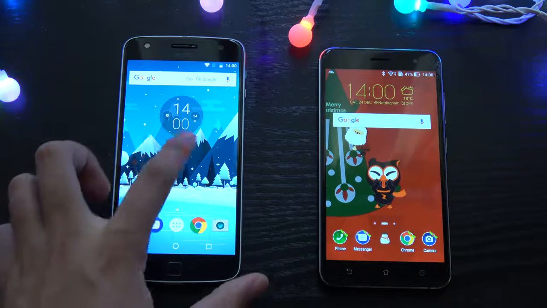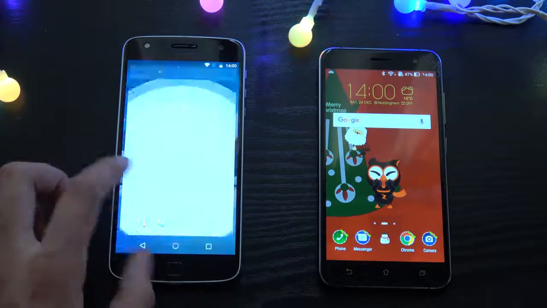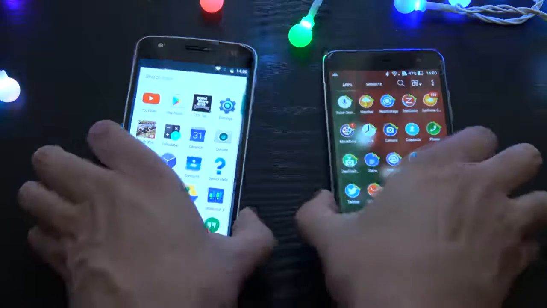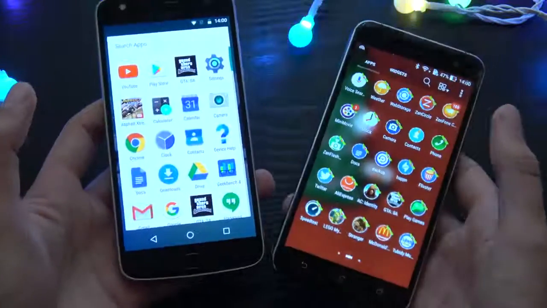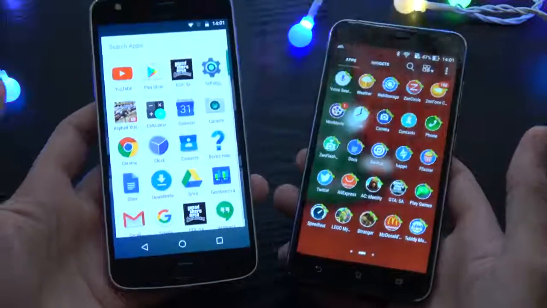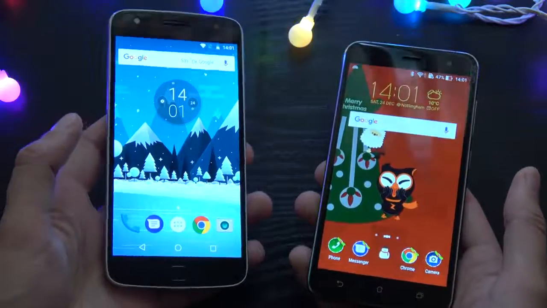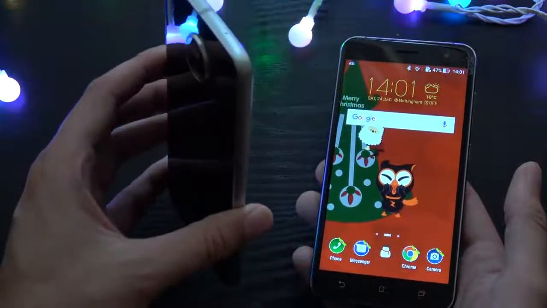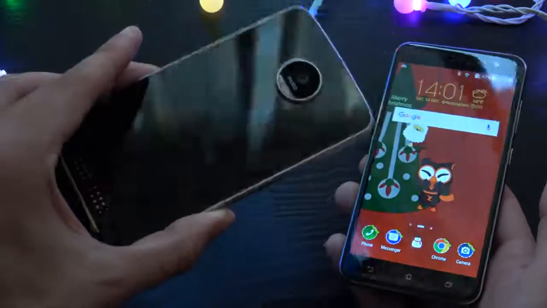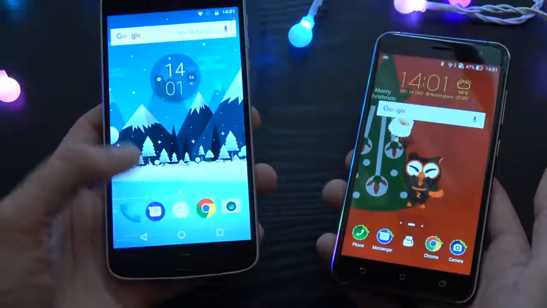I think it's got a nicer screen really, in terms of, as I said, the contrast level. It's got more expandability. It's got Moto branding as well, which is a little bit better when it comes to the software updates. You know, well known.